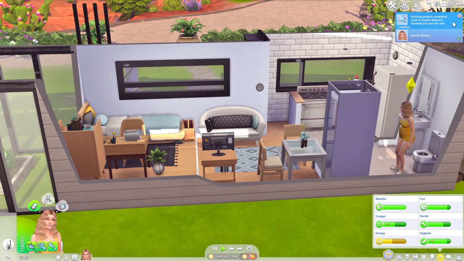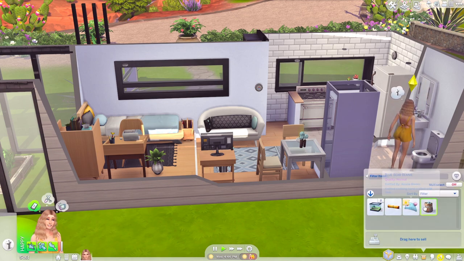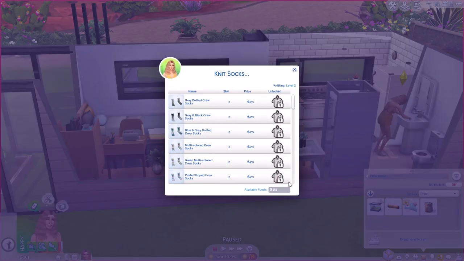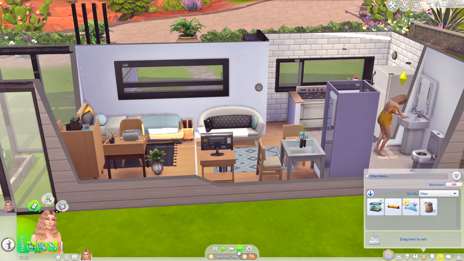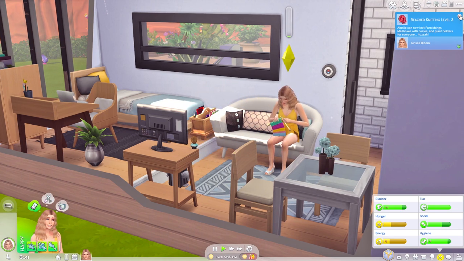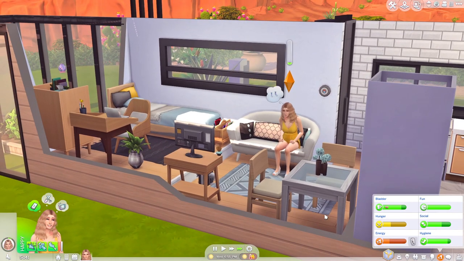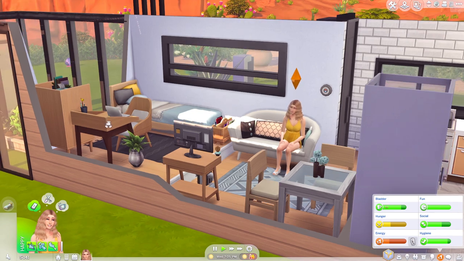Knitting project complete. Ooh. Amazing. Let's make another one. Knit clothing. We can make socks now? I wish I could see these better. Pastel striped crew socks. Let's make some of those. She's smashing this knitting. I really think these lot traits are helping, because we've been knitting for one day and we're already level 3. So I think that's pretty cool. Oh, beautiful. She's got little sockies.